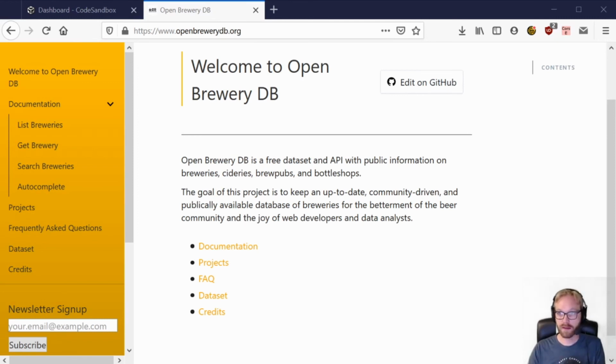The other thing that's really nice about this is that it has decent documentation. So we should be able to get a good understanding of what to expect before we get to the point of actually receiving data. And then we'll be building it also in React again, just so that we get more comfortable with React.